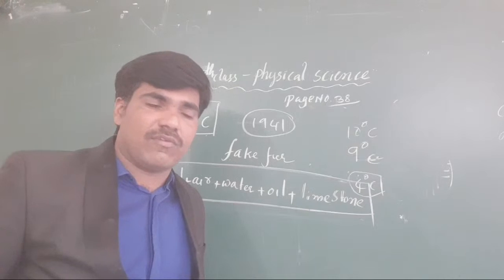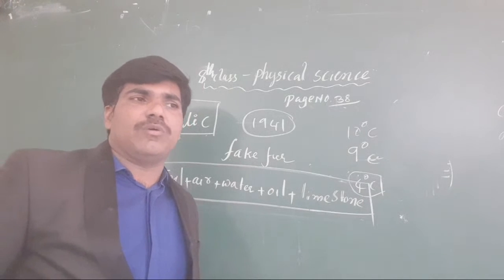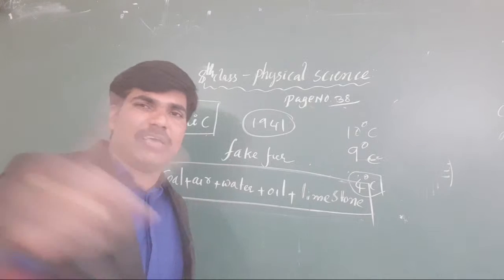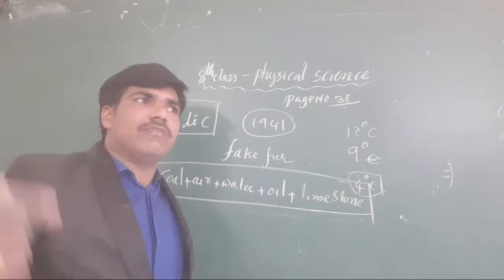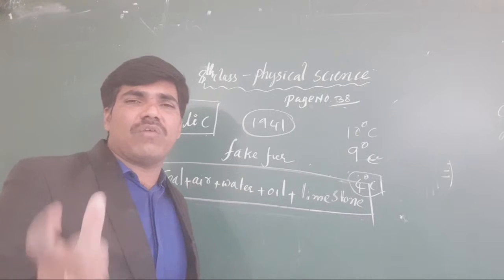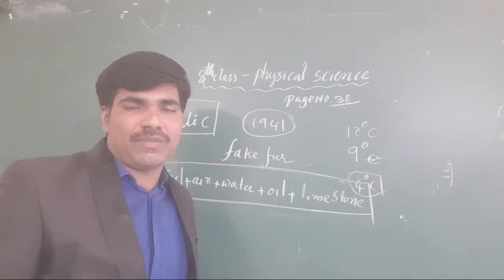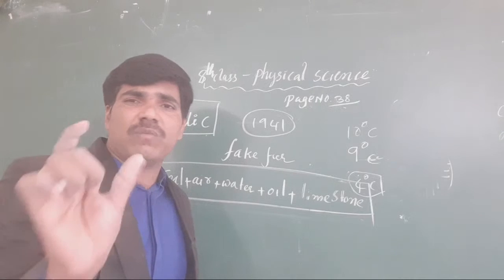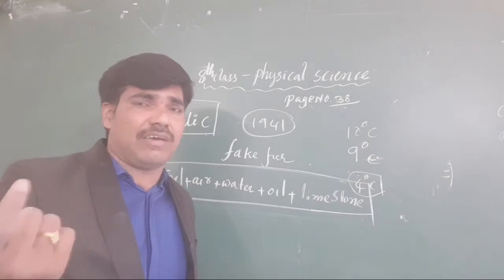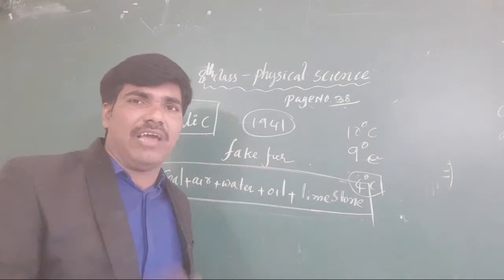You take some lime and a betel leaf, and on it you take a paste of that lime, and put it in water for 6 to 7 hours. It is converted into lime water. The main substance we use for lime water is lime only. That is available in nature as limestone.